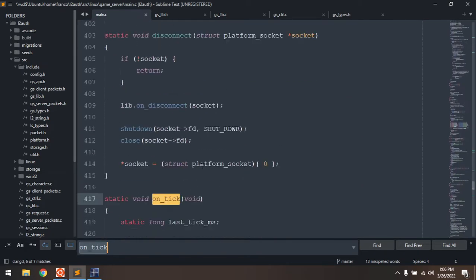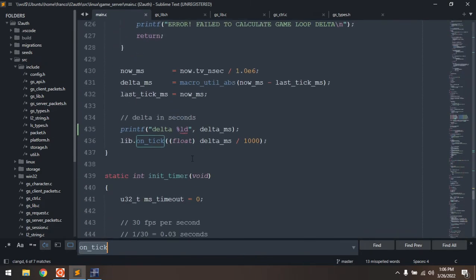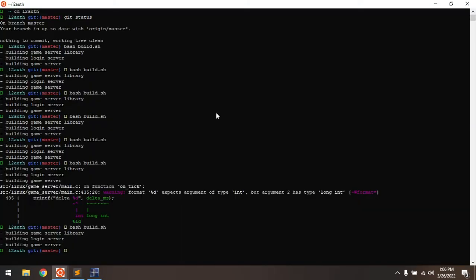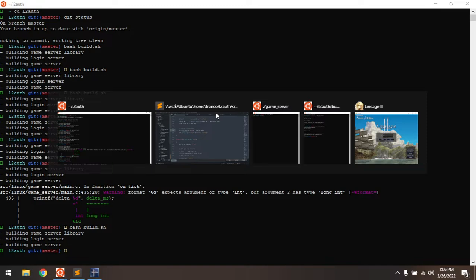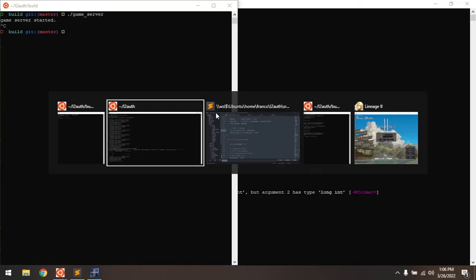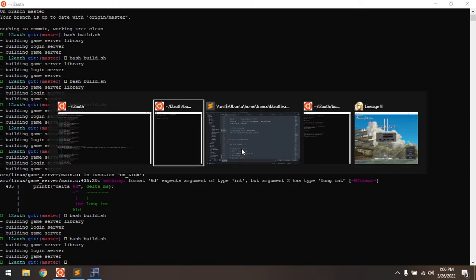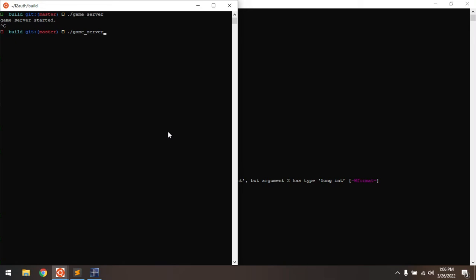Oh, I think I have to print the new line. Maybe not. So the ticking code should work. There we go.